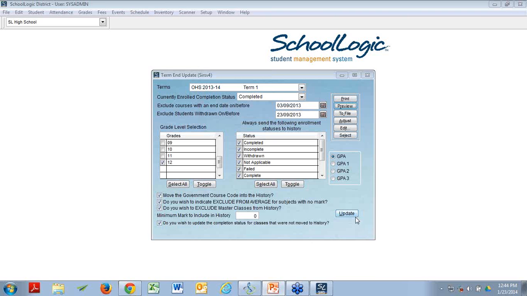I told you it would be. After you've run the TEU, by the way, we strongly advocate that you only run the term end update once for a given grade level and a given term. We've heard tell that some people have run TEU twice and gotten away with it. Bully for them. They were lucky. We do not recommend that you run TEU more than once. But, all is not lost.